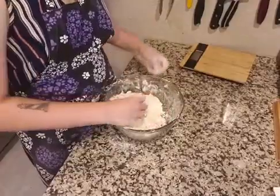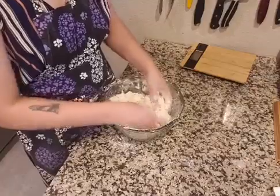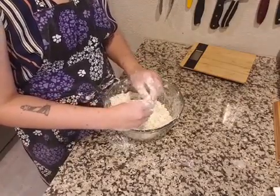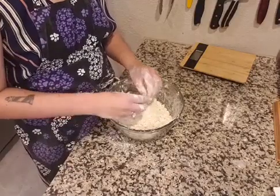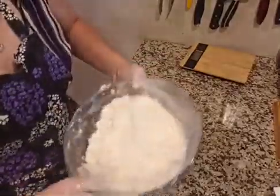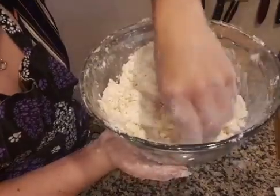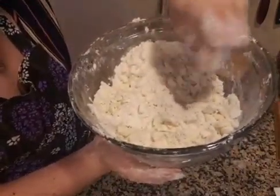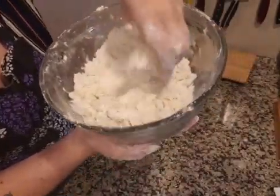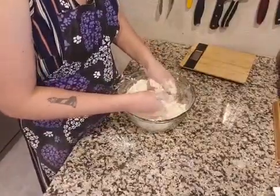You want the dough, oh, I lost some butter. You want the dough to kind of be breadcrumb texture, but I like to have bigger pockets. So right now, I'm almost to that texture now. You can kind of see almost breadcrumb texture in the butter. There's still some bigger pockets that I need to break up, like that piece of butter and this piece of butter. But it's not just regular flour texture anymore. You can definitely tell that there's been another ingredient mixed in.